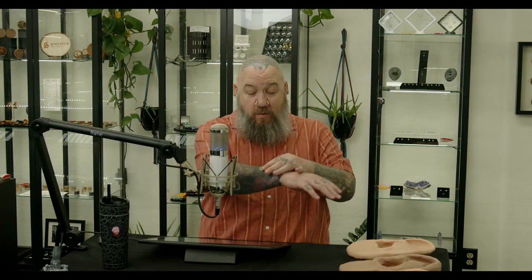Quang asks how to pierce for a curved barbell — two-push method or straight in. It doesn't matter: when you lift the skin up, it's contorted, and when you let it go back down it has a natural curve. That's why we use curved barbells in situations like navels — you pierce it straight, then find appropriate jewelry. For nipple piercings I use a straight barbell because the clamped tissue is still flat side-to-side. Curved barbells are used where tissue naturally curves when released.